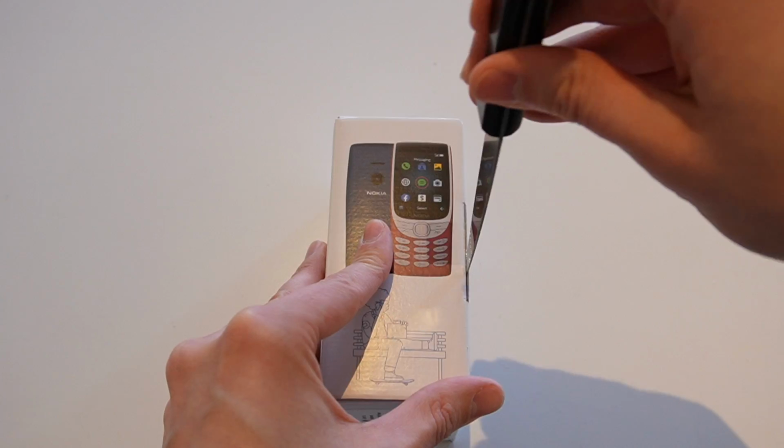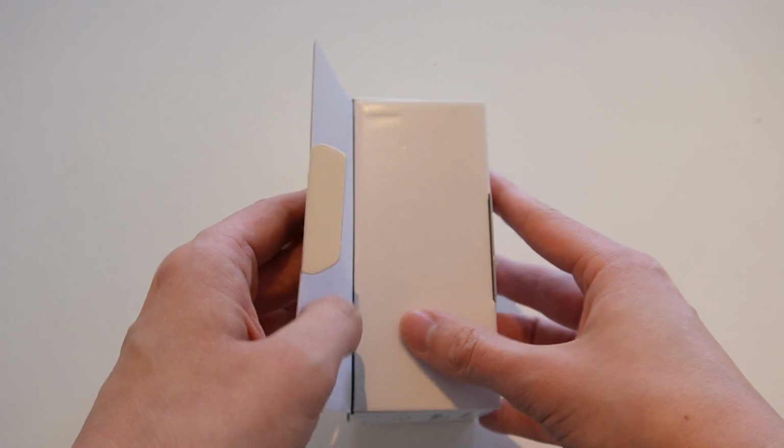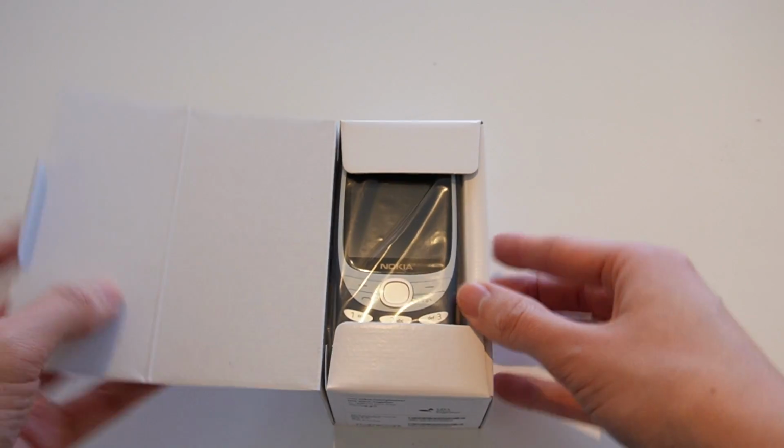No, it's not another Cat S22 video. It's a new phone to look at and we are going to be unboxing this today and look at what it is and isn't capable of doing. So let's open it up and see what we have in the box.